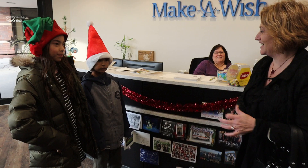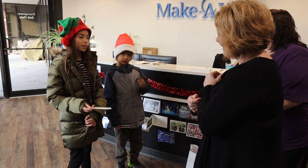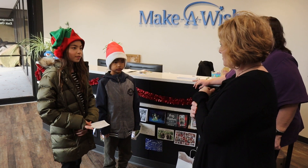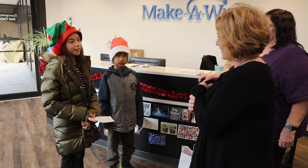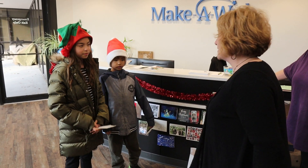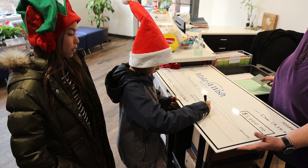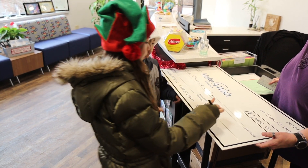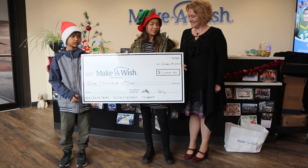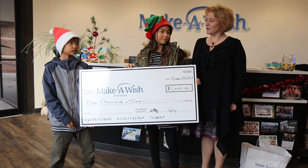Colton and Sydney. So our grandma gave us some money and we got to choose where we wanted to donate, and we decided to choose Make-A-Wish for one of them. And why did you choose Make-A-Wish? Because I think it's just a really nice place and they grant wishes to kids. Excellent, you do know a lot about it. Did you do any research online? Yeah, so you could learn about it that way too. We want to present you with this check for $1,000. Thank you very much. You will help grant wishes for children. Thank you.